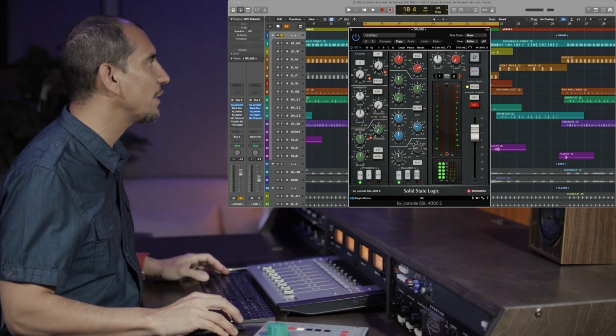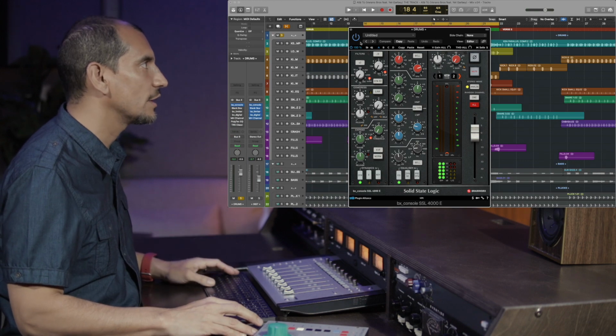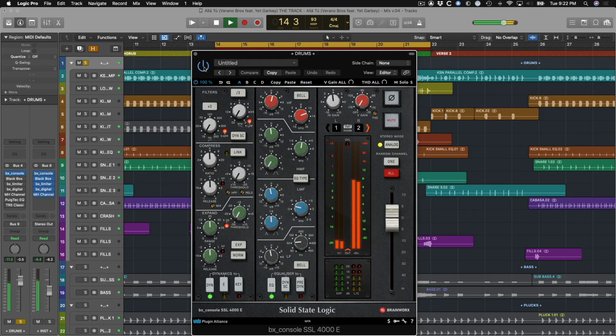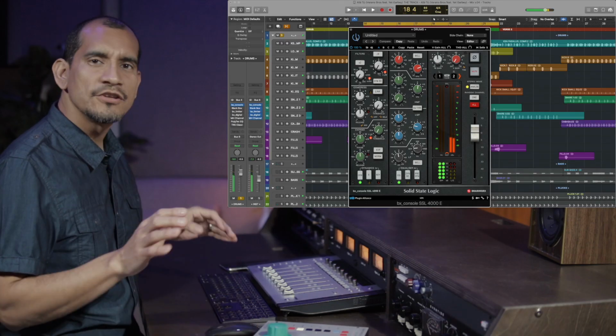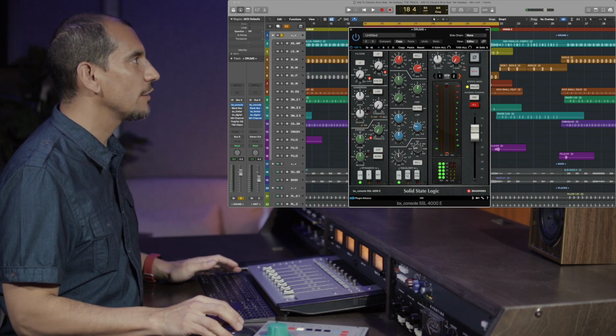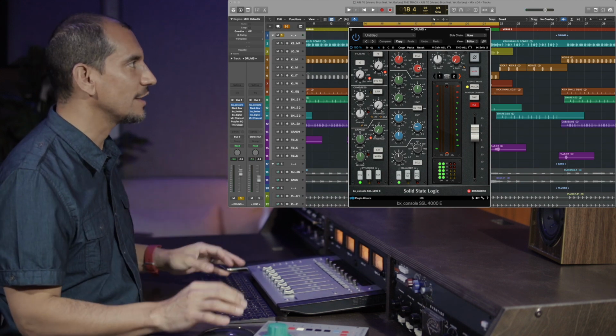So what I'm going to do is bypass all the plugins, and we're going to listen to the EQ. We're going to turn it off, and bring it on. Here we go. So again, very minor stuff, really just cleaning up the audio. Here with the bell curve, we're boosting up around 10K. That's just giving it a little bit of brightness on the top.